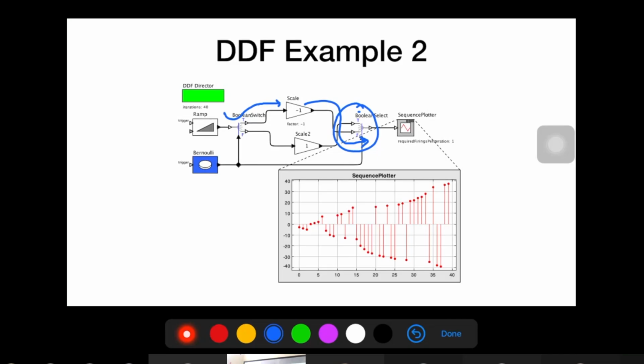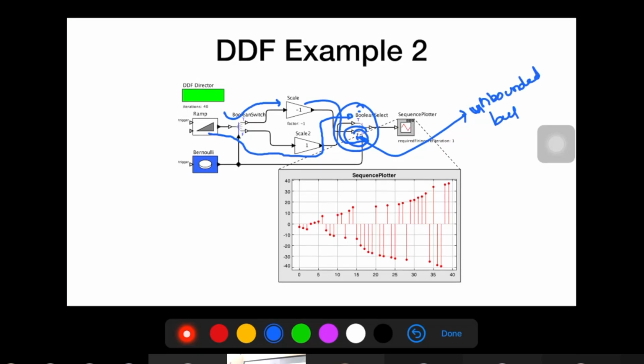Now in the case of false here, the ramp value will go to -1, then it goes to true. So false, true. When the switch is false, then nothing will happen. When the switch is true, it ends up in the false statement. It ends up at the Boolean select as false. So during that time we have an unbounded buffer.